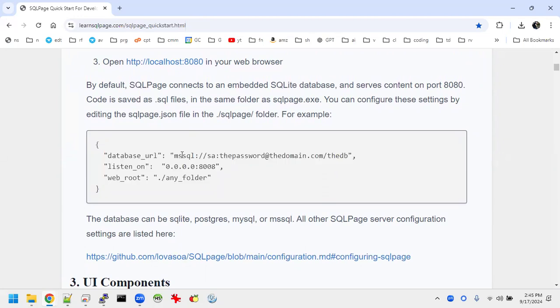JSON file. In this file, if we were to take these contents and pop them in that JSON file, we could connect to a SQL Server database using this user and this password at this domain and using this database. You can also set the port we want to listen on, port 808, and we can set the web root to be any folder where we want to save our .SQL scripts.